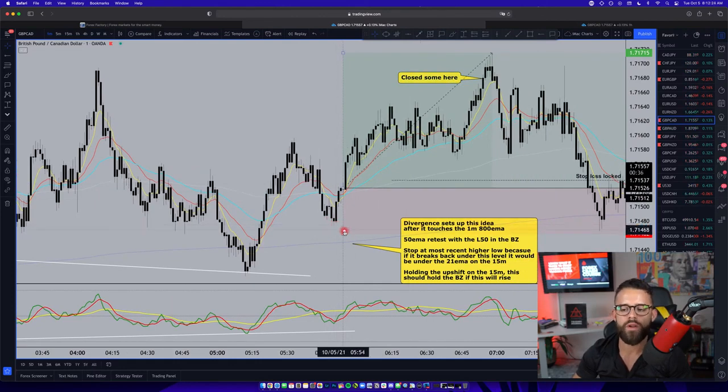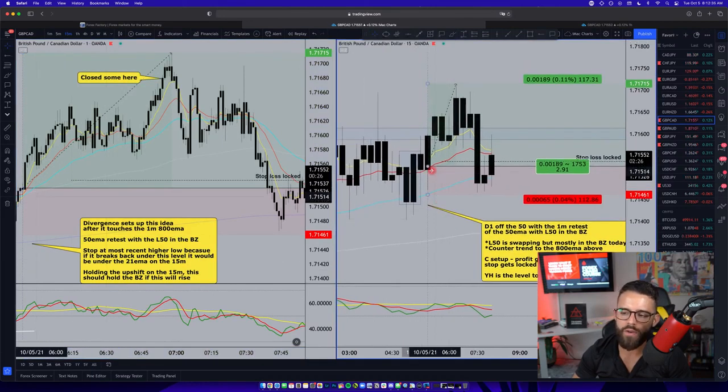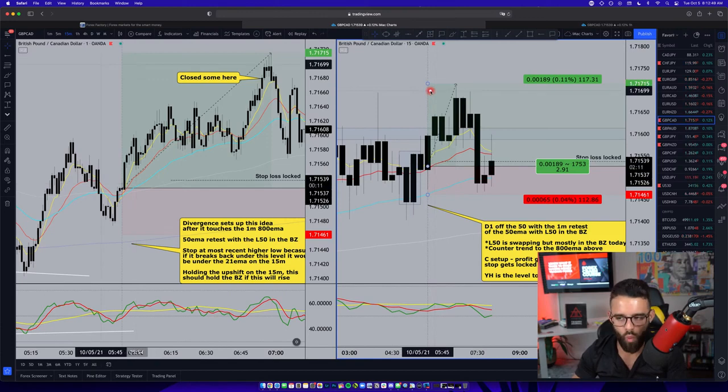To me, normally, we're not going to put it at this most recent point because it could retest that before moving higher and stop you out. But the reason why I had it about 6 pips, 7 pips, is because from there on the 15-minute, if it was to come down, it would be back at the 50 EMA on the 15-minute. And I wouldn't want the trade at that point. I would want to find a better entry point with better risk reward. So that was why I was comfortable giving this a little bit tighter of a stop loss. And because I gave it that tighter stop loss, it made my risk reward on this setup better.